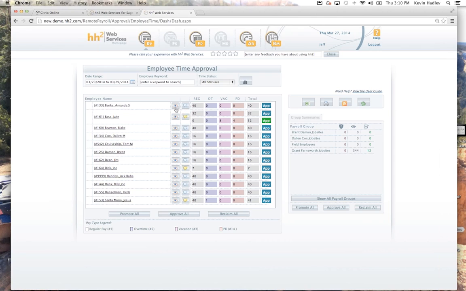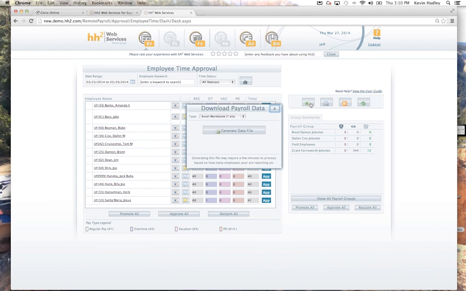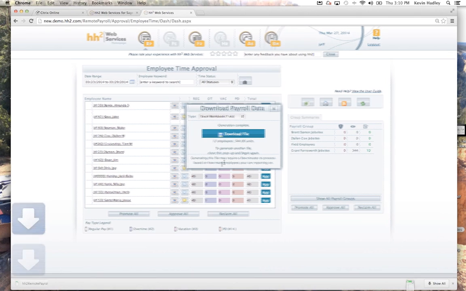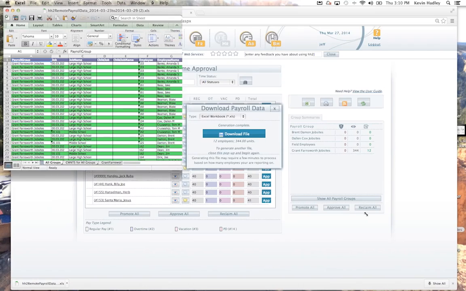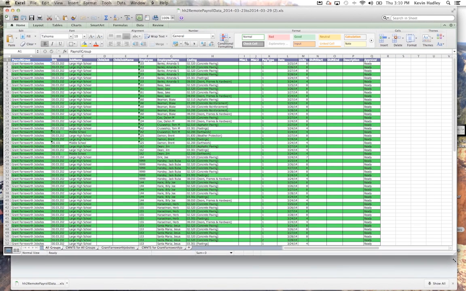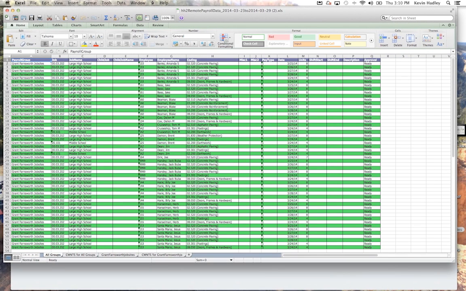Now, if I don't want to just simply go down this report, I can also do an Excel workbook. We put it in an Excel file so you as a company can sort and filter however you would like. So we're going to download this file and open it up. As you can see here, here's all of the time by who coded it: the job number, job name, the employee number, the employee name, the cost code, the pay type used, and the total number of units.